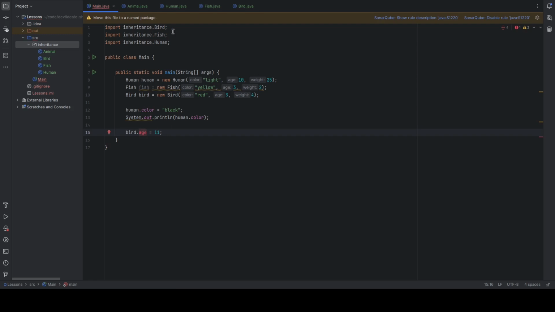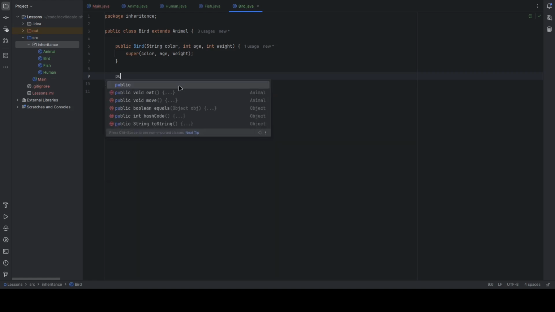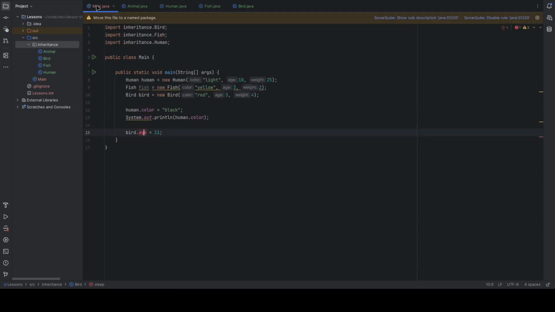And to show you that it works, we can create some method. So for a bird it can be, let's make it sleep, just to show you that it works. It was age, yes.